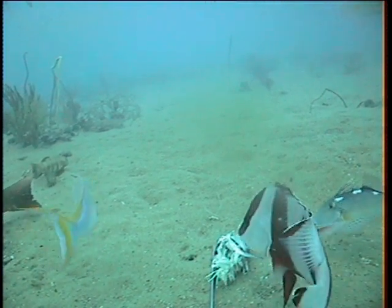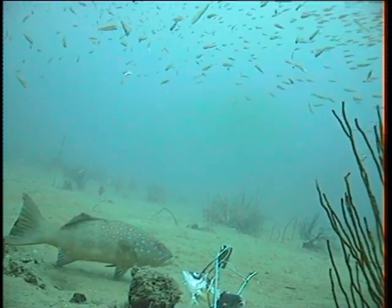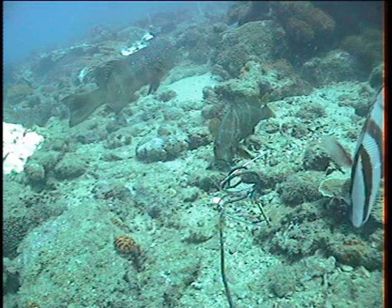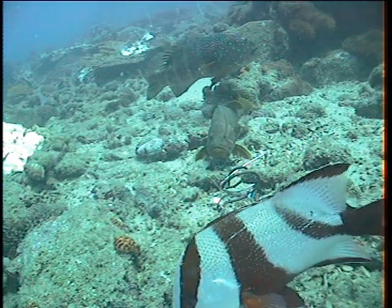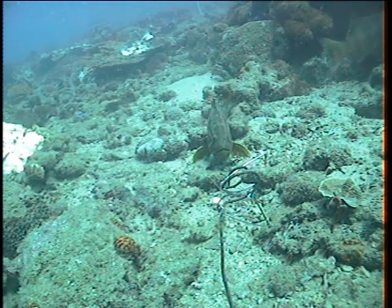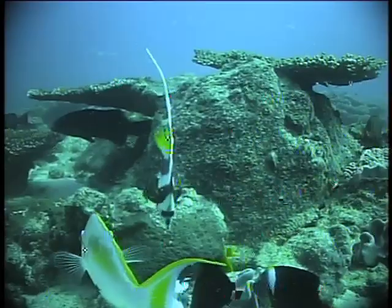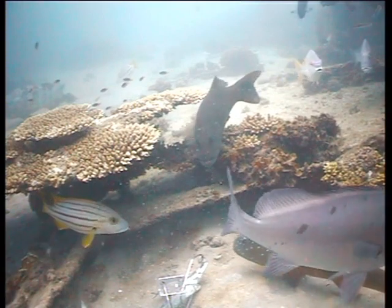He gets lighter as he moves along as well. Here's another bar-cheeks — you can see the stripes, and you can see him getting lighter and lighter in colour as he moves across the sand. They're quite adept at doing this. Here's that bar-cheeks again with these vertical bars — not all of them have it, but some certainly do display it even after they've come out of the water. This is a common coral trout — smaller blue dots. And here we've got the two side-by-side: the bottom one is a bar-cheeks, the one above is a common.